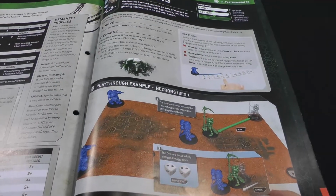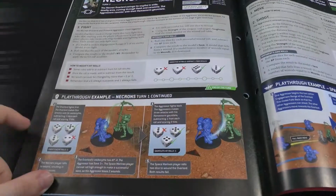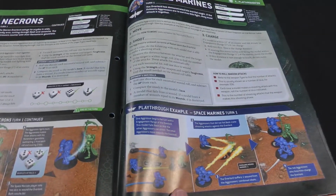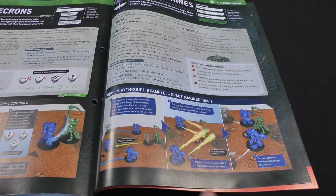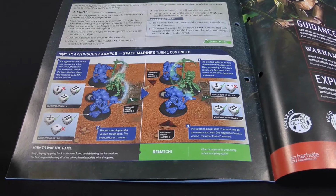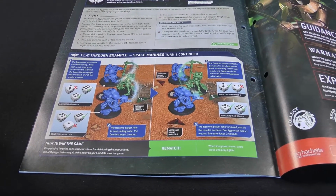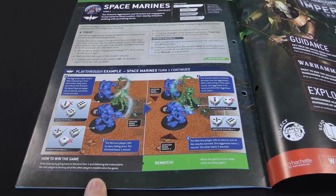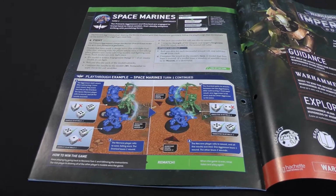And we have a quick tutorial of the game here, so it shows the Necron Overlord charging into melee. And you can see that since he charged, he gets to fight first, and then the Aggressor Sergeant gets to fight. Then in the Space Marine turn, the Aggressor Sergeant will fall back, so the other aggressors can shoot the Overlord with their flamers. And then in the fight phase in the Space Marine turn, the two aggressors have charged, so they both get to fight before the Necron Overlord does. And then the game will continue. And victory conditions are just whoever wipes out their opponent wins. So it's simple enough, but we'll come back once we set the board up and get straight into it.